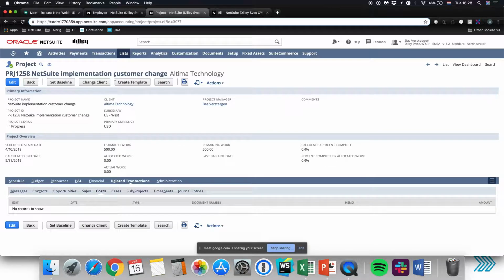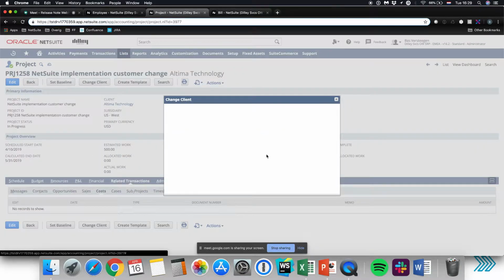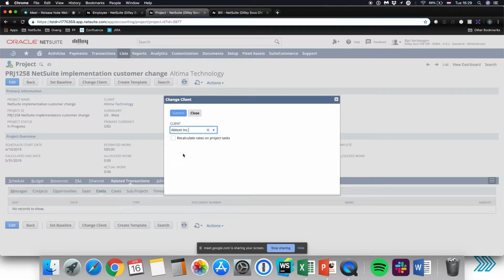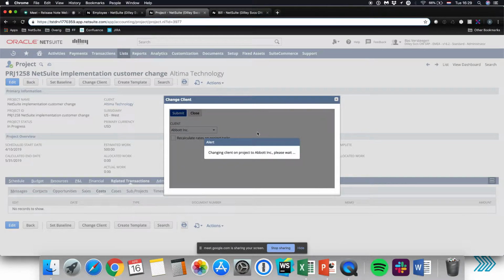And at the top of the project, you see I have the Change Client button. With this button I can change this project to a different client, as long as the client is within the same subsidiary and has the same currency. So I can switch to Abbott Inc., submit it.